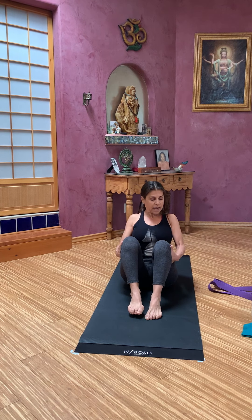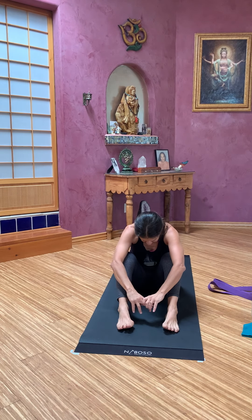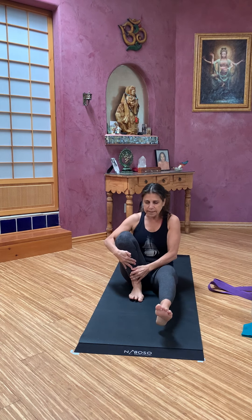Come back to center and find your boat pose. I'm going to start with hands behind knees, shoulders back, elbows tucked. Come up onto tiptoes. You can stay there or lift. You can stay there or take the arms, reach up, lift your heart. Breathe here. And release. We're going to take our right heel in, extend out through the left leg, spread those toes — very strong, active leg.